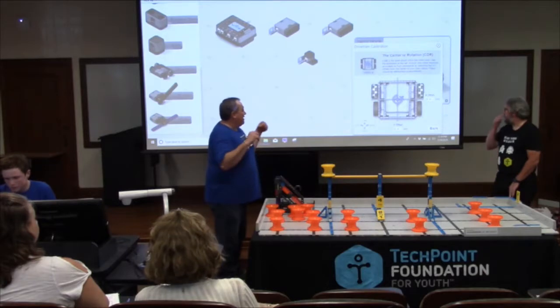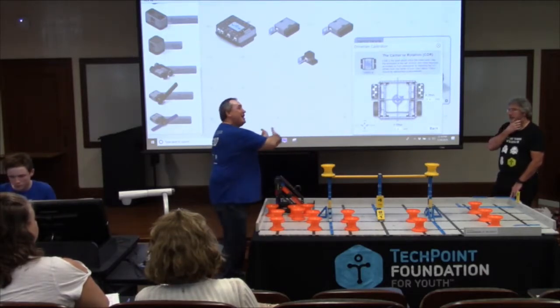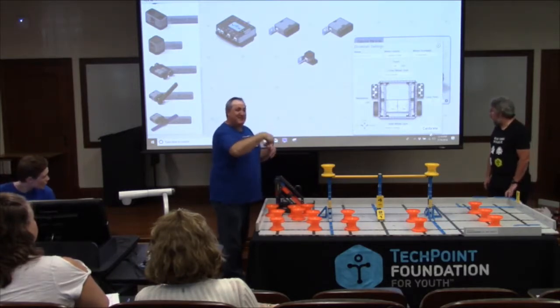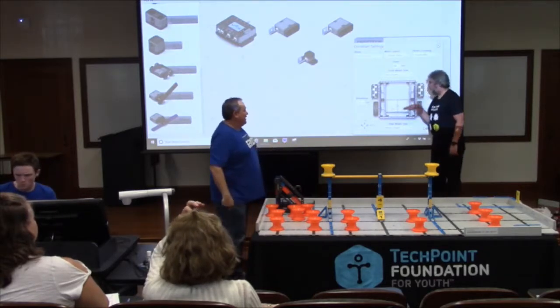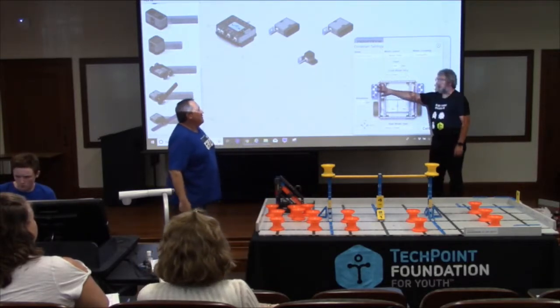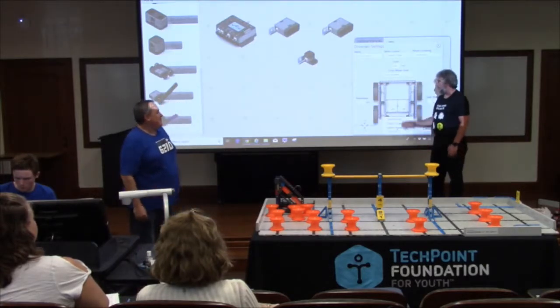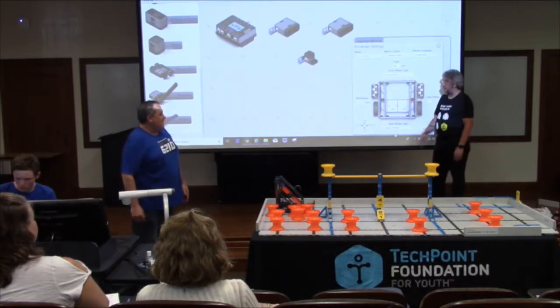So when you have two friction wheels and two omni wheels, the omni wheels slide easily side to side, the friction wheels don't, so you tend to rotate about the center axis right between the two friction wheels, and vice versa. That puts the center of rotation right on this axle, because the omni wheels roll and slide sideways super easy, and the friction wheels don't. Back to the friction of these wheels sliding when you're trying to make the turn.